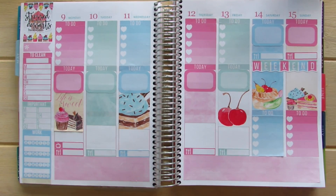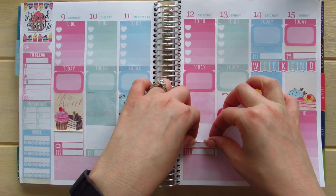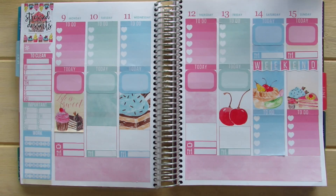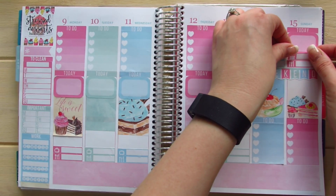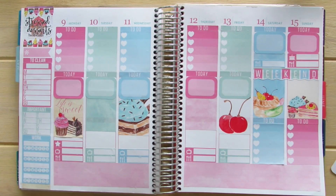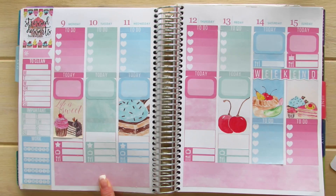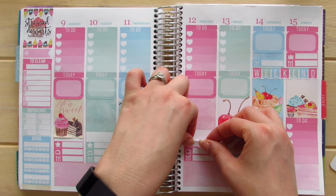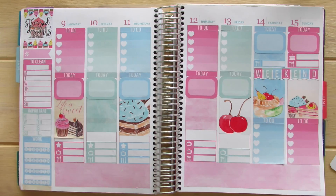I'm going to place one TV symbol on top of each of the meal planners because I'm finishing up my Full House. Thank you, by the way, for all of your recommendations — I am super excited to look into all of them. I'm going to put this little label over here with the birthday cake because it is my friend Jess's birthday. I'm also going to use the stars for my Instagram posts because I'm really trying to post once a day. I don't have any more star stickers, but I do have lots of TV stickers, so I'm going to cover them up with an asterisk. It's really nice that she has so many bars in this kit — you can use them for multiple weeks, but you can also change them up as you need them.